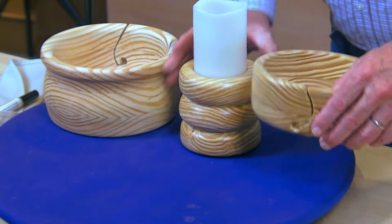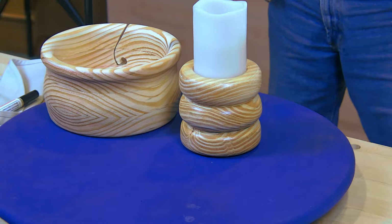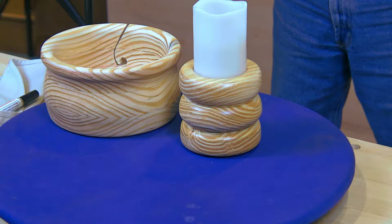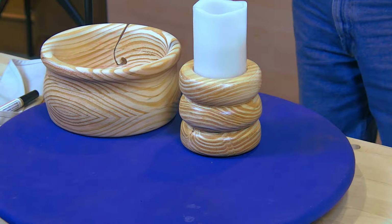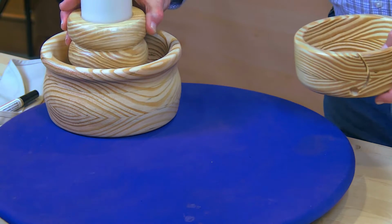Oh, the hole for the yarn? These are yarn bowls. My wife does a lot of knitting. It allows you to thread the yarn down into the bowl with the ball in the bowl, the yarn coming out the hole, so the ball doesn't roll all over the place as you're working on the yarn. All right, thank you.